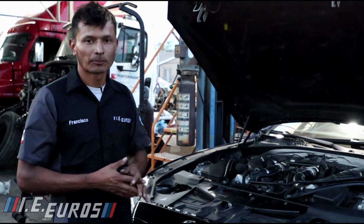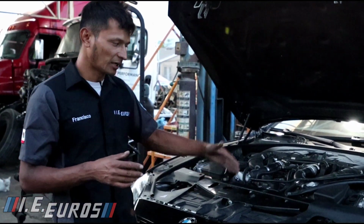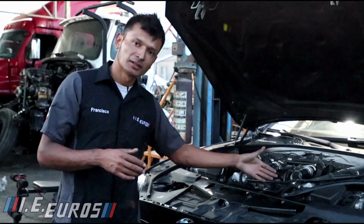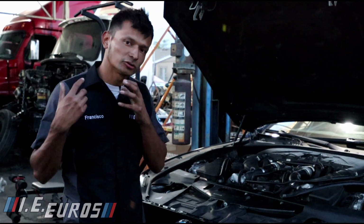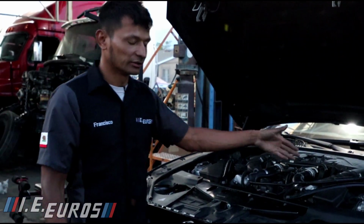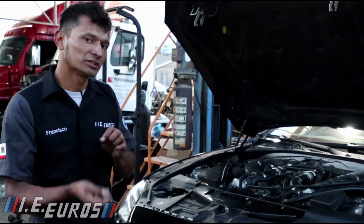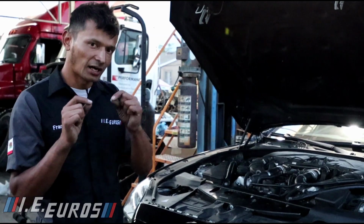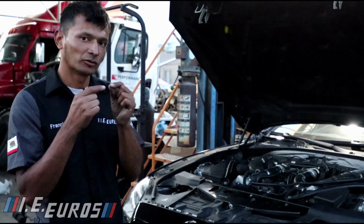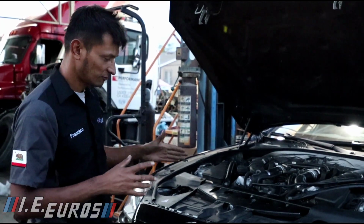It was a pretty simple problem, but it was hard to find. It was so hard that some other mechanics couldn't figure out the problem, because it was very tricky, because I would just think then the computer is bad. But the computer wasn't bad, it was just that the pin was bent and was not actually reaching the pin from the harness to the pin of the computer and connecting and closing the circuit. So that was the whole issue with this 650.